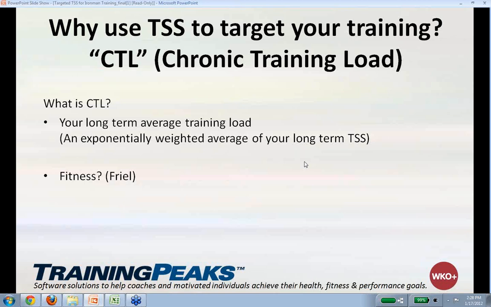You'd be 80% of the way in 3 months. That's where the exponential weighting comes in, and that's important to look at because we're talking about fairly long periods of time here. We're talking about a season basically. So it's really important that you have a realistic expectation of what you think that CTL is going to cap out at. If realistically it's going to be 100, then there's no point training 200 TSS a day for one period of time.